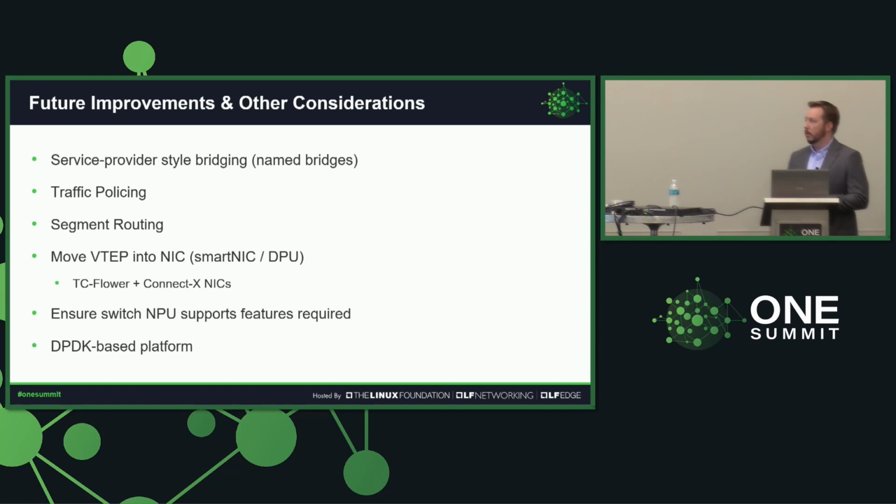Alternatively, you could also look at moving the VTEP, that virtual tunnel endpoint, into the NIC itself. ConnectX NICs, for instance, will support this. And I've done something very similar to this at a previous job where we used ConnectX-5 NICs plus a library called TC-Flower to be able to do hardware offloaded VXLAN to VLAN translation in a very scalable, dynamic way. So that's also an alternative. We did talk to the customer about it in this use case, but the hardware they already had and the hardware they had selected didn't specifically support this. So we went with this other creative approach instead.